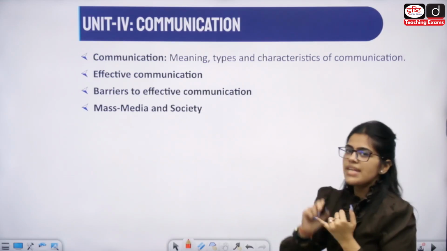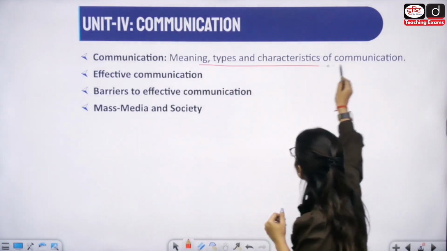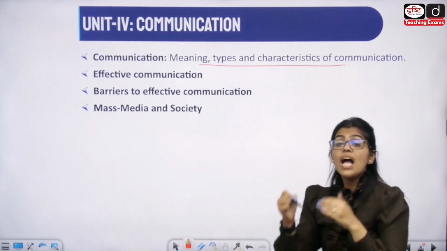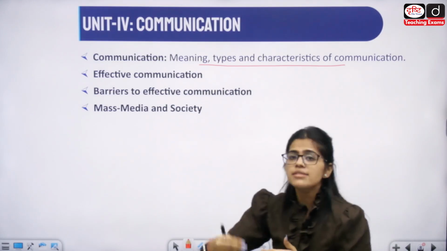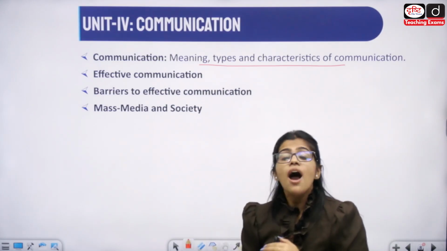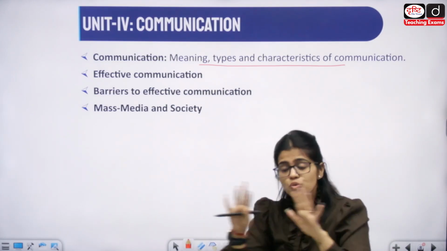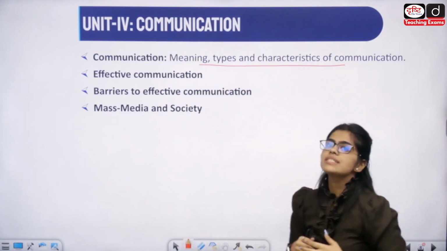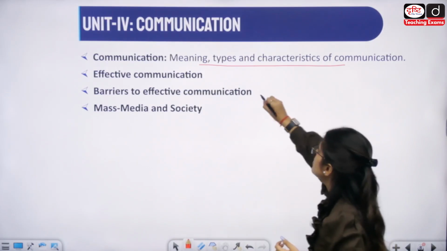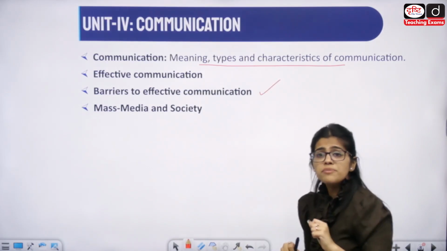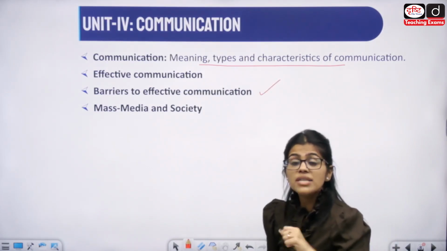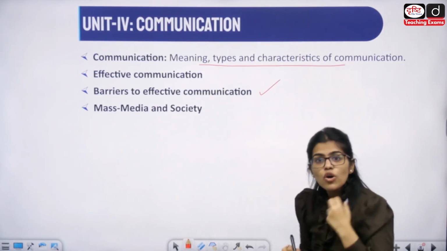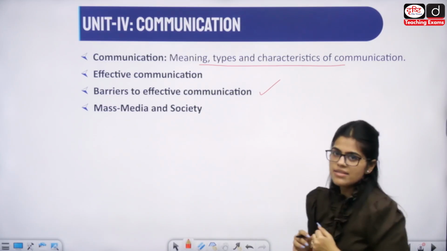We'll be dealing with the types of communication, the meaning, the characteristics, the effectiveness of communication, and how classroom communication is so important. It is very important for us to do away with all the entropies and go forward so that the class is very smooth. We'll be talking about the barriers, very important barriers. We will be discussing the psychological, semantic, and physiological barriers. They are always asked in the paper.